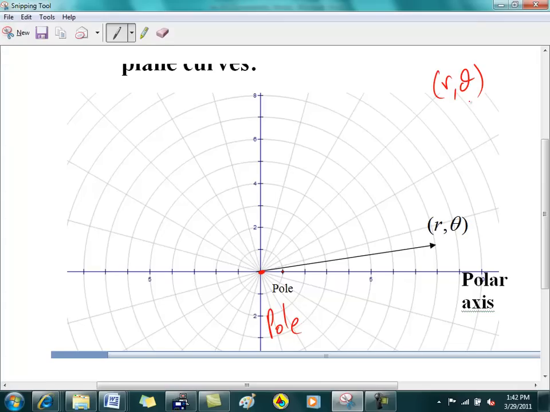The graph paper that I have and that you have, all these radial lines are going out at increments of 15 degrees, and so on. So we know that this is pi over 6. We know this is pi over 4. We know this is pi over 3. You should be able to figure this one out. It's pi over 12.